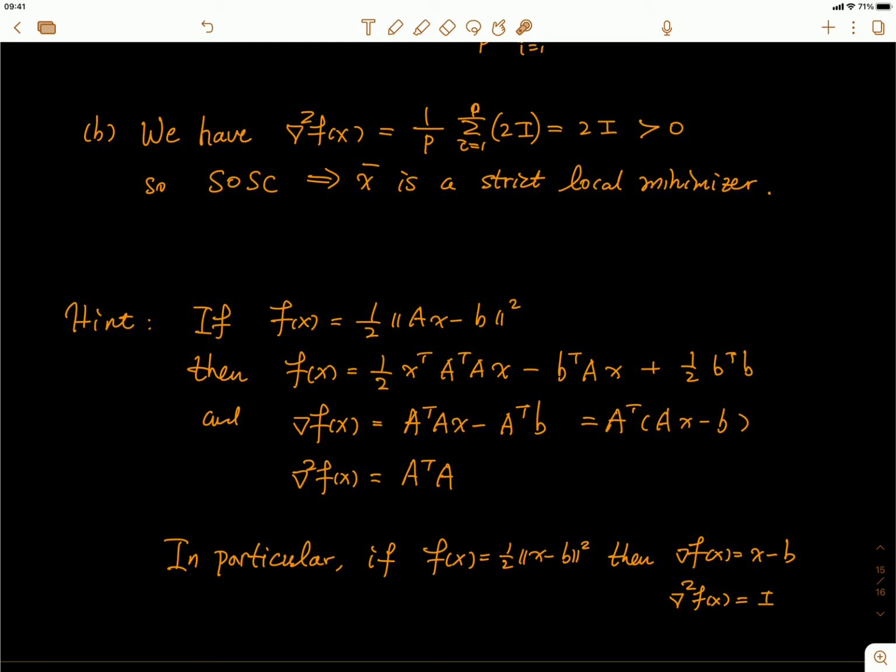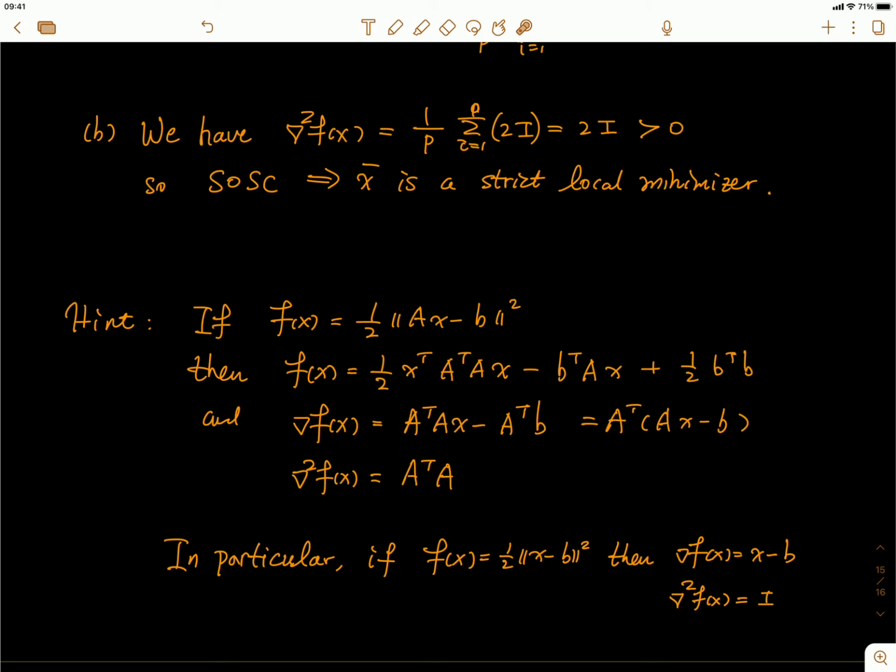I want you to verify that. It's like when we have (ax plus b) squared, what do you get? It should be a squared x squared plus 2ab x plus b squared. It's pretty similar to this. And we have 1/2 in the front, so that's why the 2's cancel. And we'll get that. You can see that this 1/2 times this is pretty nice. This is the q we wanted. And this part will be the new b, which is a transpose times b, so it's a vector multiplied by x. And this is a constant term, which we don't care about.